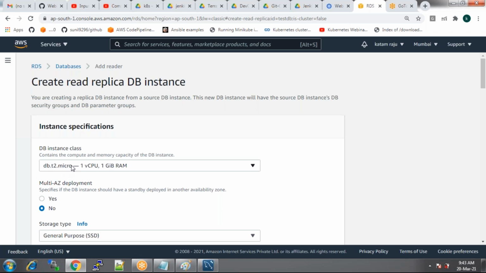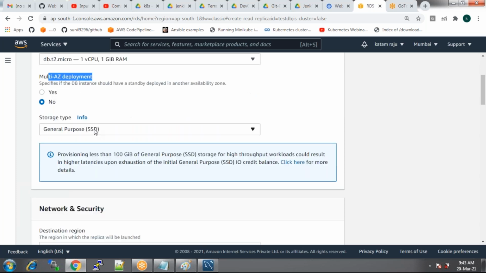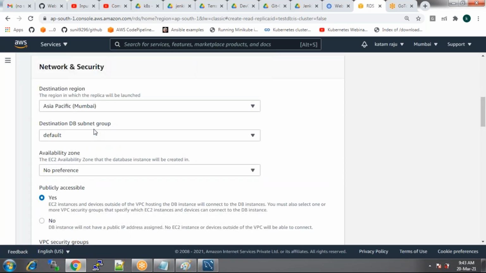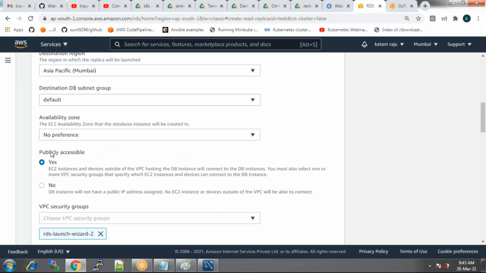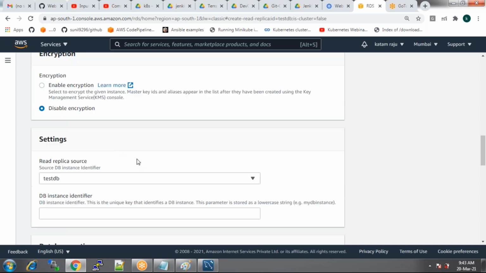So select the database instance type as usual, and then choose whether it is a multi-AZ deployment. I don't want to go with multi-AZ deployment. Then storage classes, and then networks, whether you want to go with public or particular VPCs, you can go with the restrictions. Go with public, then security groups, leave that, and then encryption.